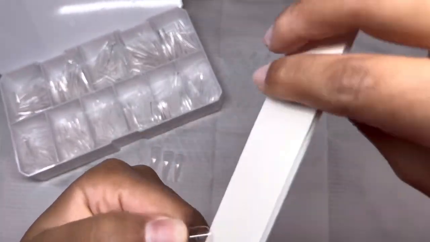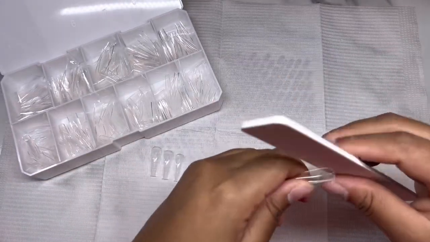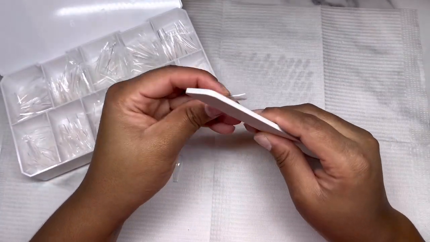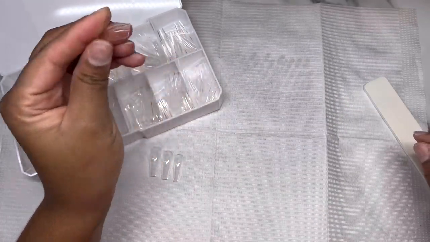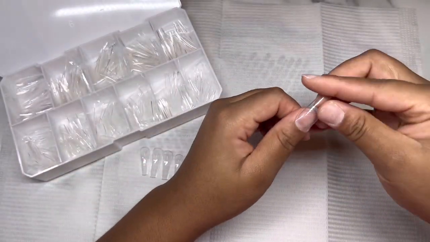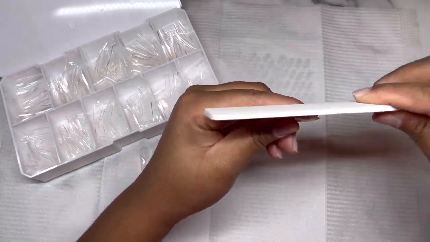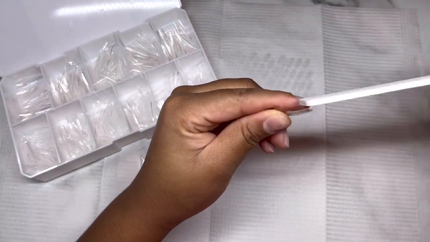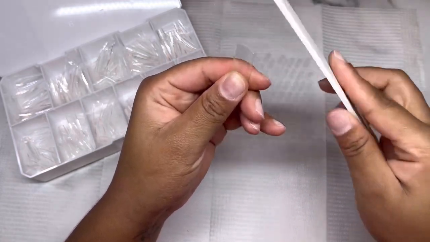So if you have a long coffin nail, you shouldn't shorten it to a square nail, and I see why. Later on in the video I'm going to show you guys exactly what I'm talking about. But right now I'm just filing around the cuticle so that it fits to my nail bed much nicer and more flush.